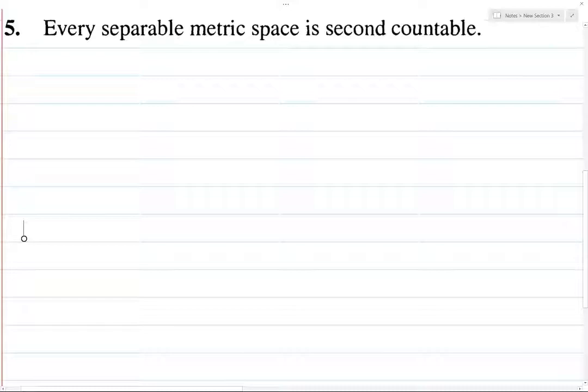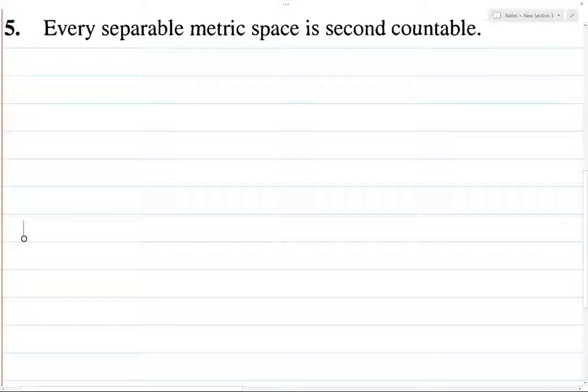And to say that it's second countable means that there exists a countable dense... No. Separable means that... Okay, so yeah, this is why you flesh out the definitions, because you can do what I just did and get the definitions wrong. Separable means that there exists a countable dense subset. Second countable means that there is a countable neighborhood base for the topology at every point.